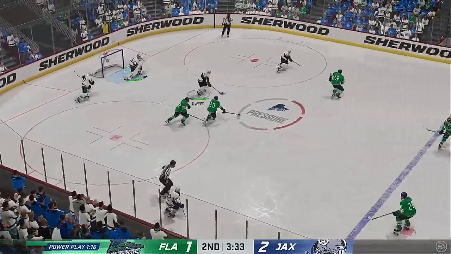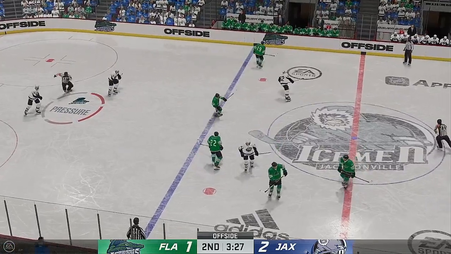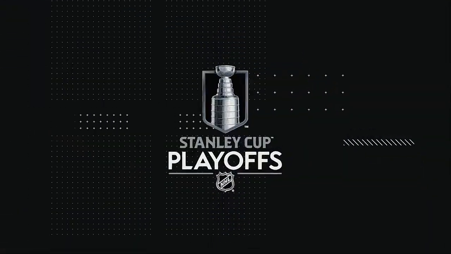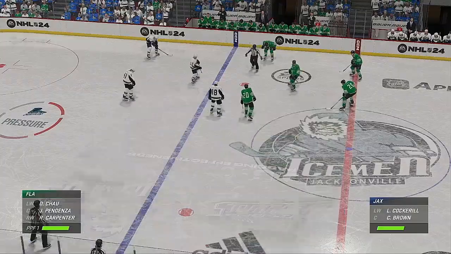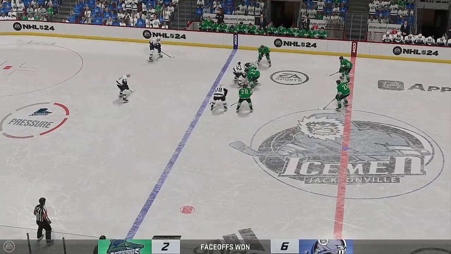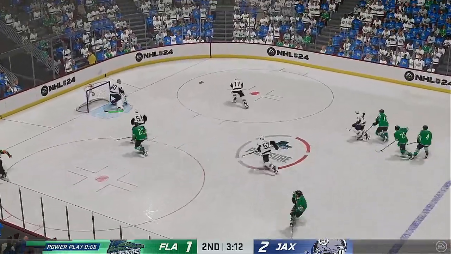Jacksonville's taking possession in their own end. An attempt to clear the puck from deep inside his own end. There's the whistle. We've got an offside. Brown's gliding in for the faceoff as this penalty kill will continue. Jacksonville's got possession of the puck after that neutral zone faceoff.